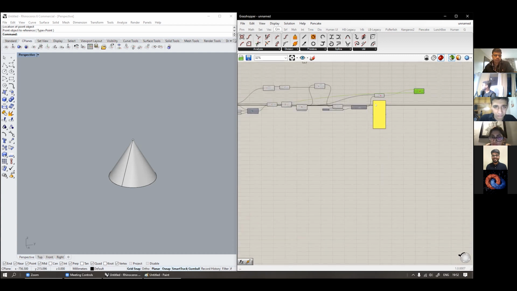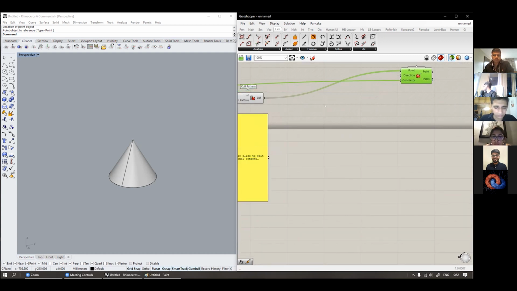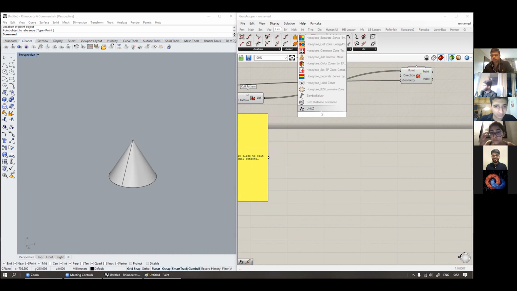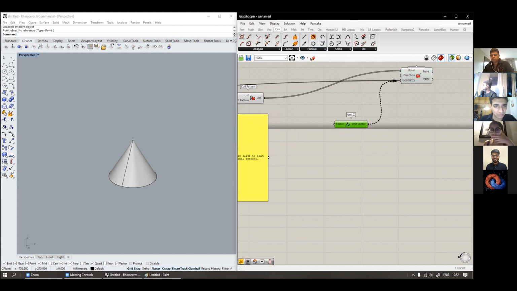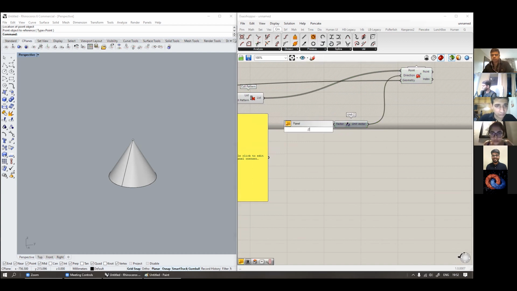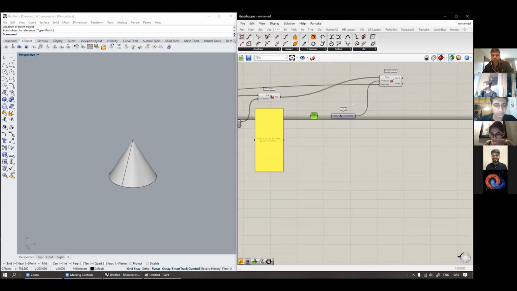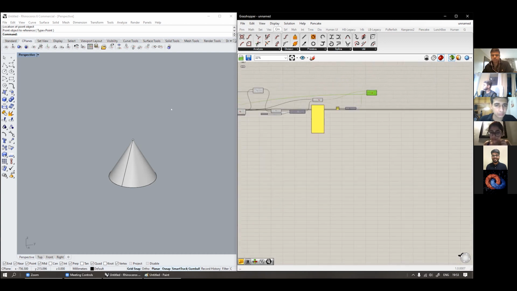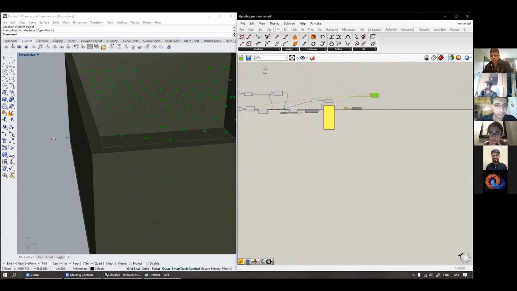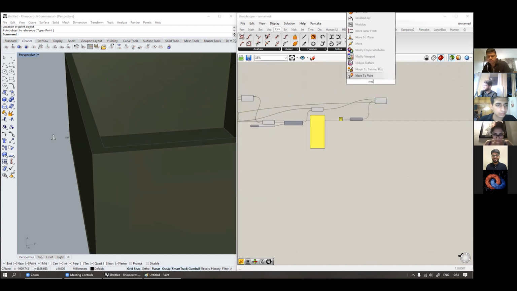And the direction I want my points to project in is the negative z direction. So I'll use the z direction over here, but I'll give a factor of -1. And then what I can do over here is use Move 2 Points.